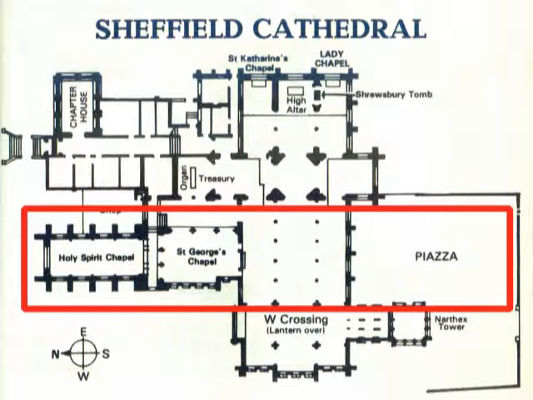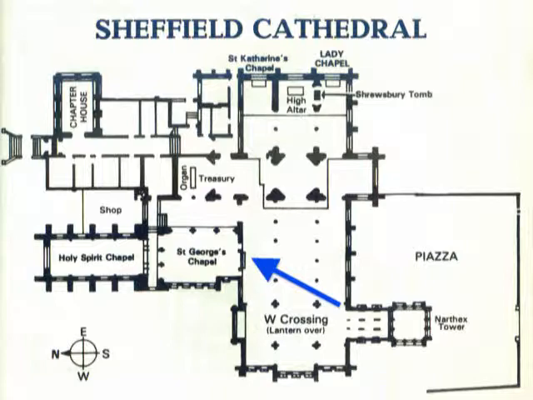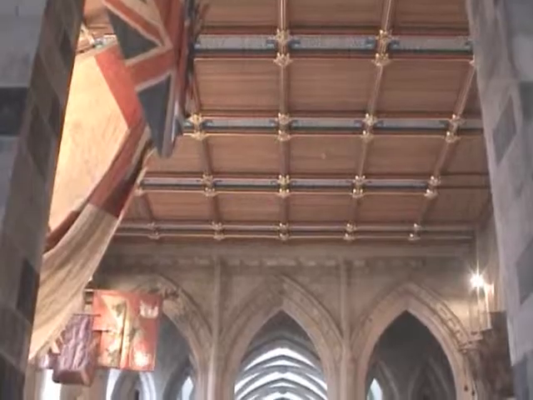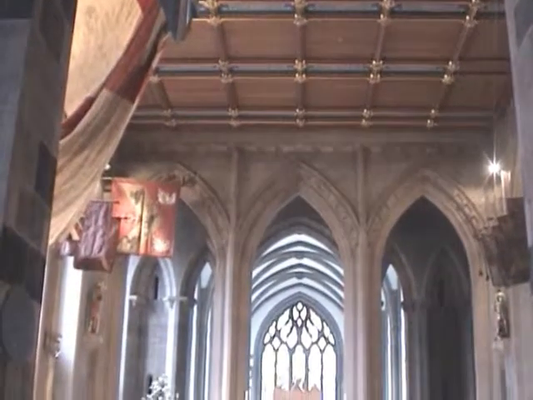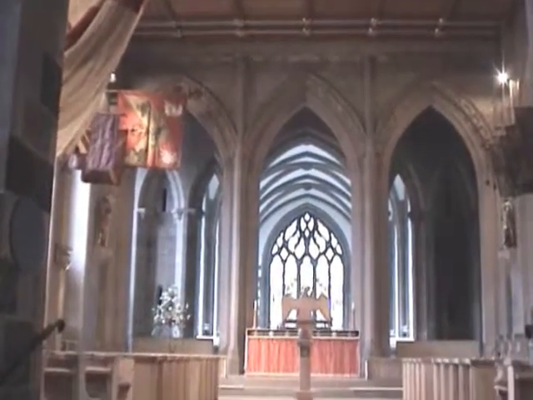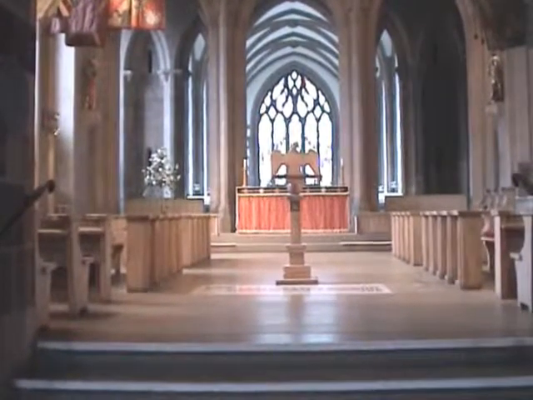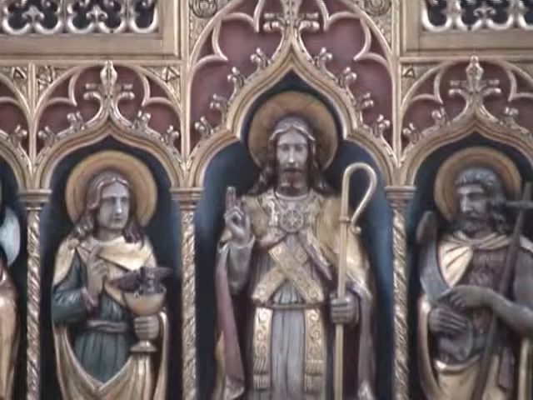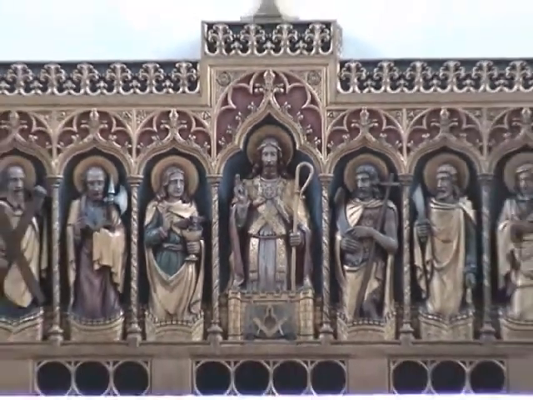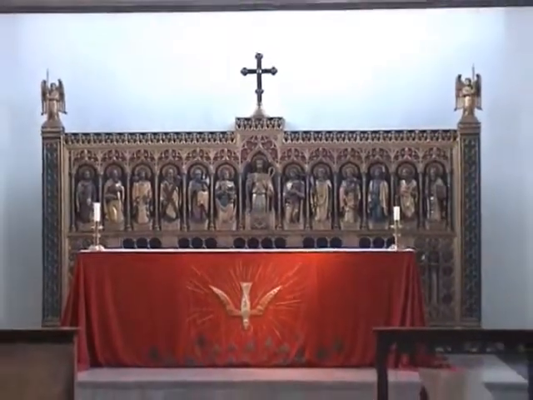We can stand here in the nave and look over to what would have been that new sanctuary. It is now called St. George's Chapel and is the chapel of the York and Lancaster Regiment. Beyond this is what would have been the Lady Chapel and is now called the Chapel of the Holy Spirit. This chapel tends to be used for the smaller services and is the lightest and airiest part of the cathedral.